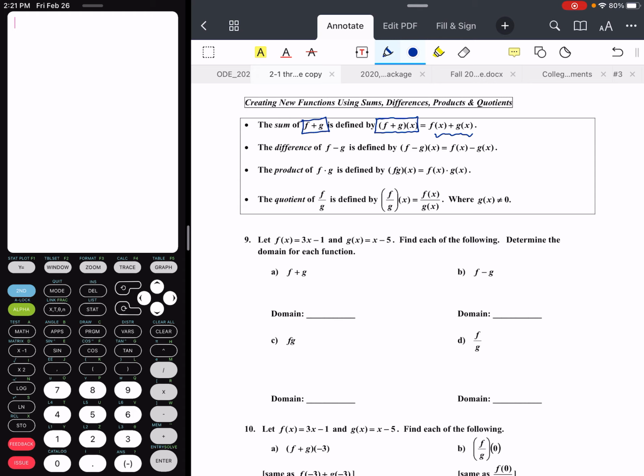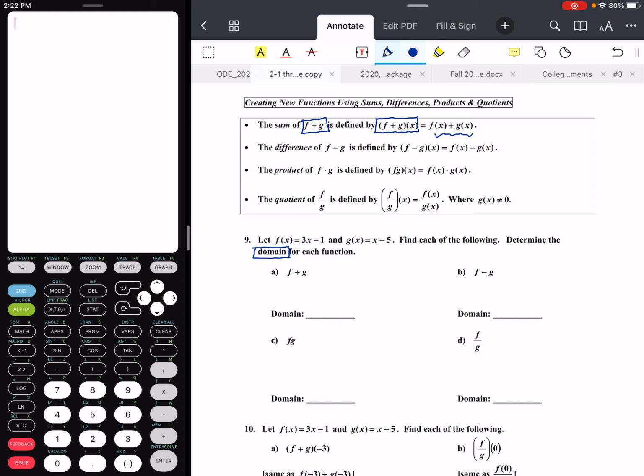In terms of these four types of combinations, I also want to discuss the domain. So we're going to be finding domains for these combination functions as well. And what I want you guys to think of is, in general, you always start off saying, okay, domain, all real numbers. And then you look for things that are excluded from that domain. So for the domain of these combination functions, start off saying, okay, everything goes, and then look for any excluded values that come from the domain of f or the domain of g. Anything that's excluded from either of those functions should also be excluded from the domain of the combination function.